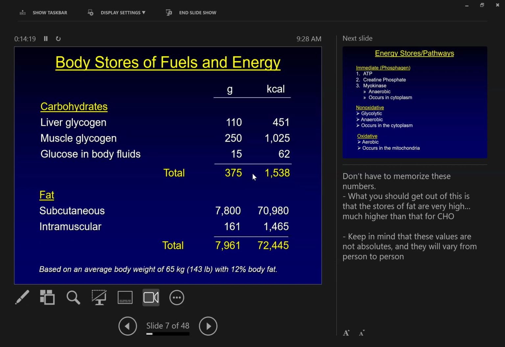And they don't have very much fat, if you're looking at that. So you've got maybe a day, maybe 2 days if you were in a coma's worth of carbohydrate, and then weeks in fat. Okay? This will become important during endurance exercise. How much energy do we have stored as fat? How much do we have stored as carbohydrate?